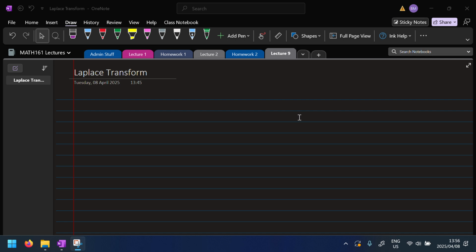Today we're going to be looking at the Laplace transform and a few examples. We will also be briefly looking at the applications of the Laplace transform for differential equations and solving improper integrals. However, the first application for solving differential equations won't be tested. However, if you do use this method in a test, I will give you the marks for that. Okay, but you won't be expected to know that for tests.